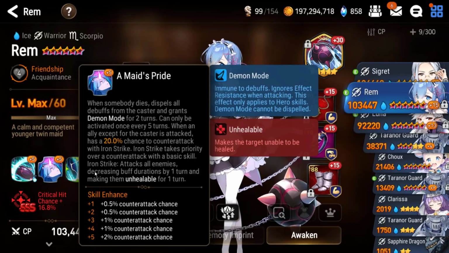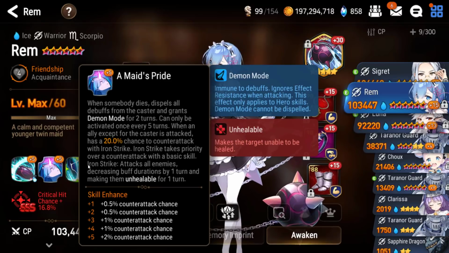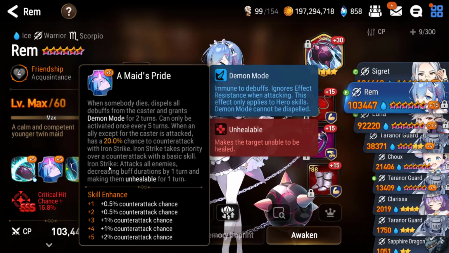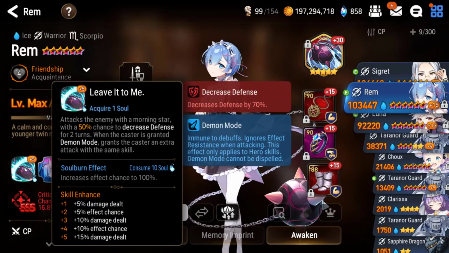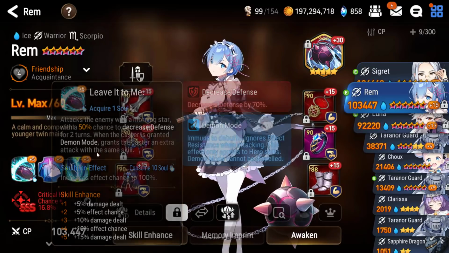One thing to note about her interactions here, if you read this skill, it would almost sound like Counterset would make Iron Strike proc, but that is not the case. If you use Counterset on her and they attack her, she will not counter with Iron Strike, she will just counter with a basic skill 1. However, if she has Demon Mode, it will go twice, I believe.